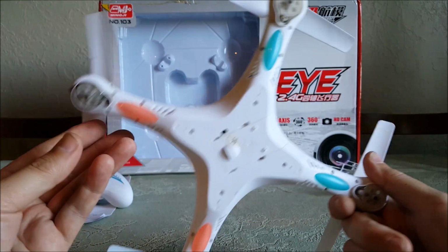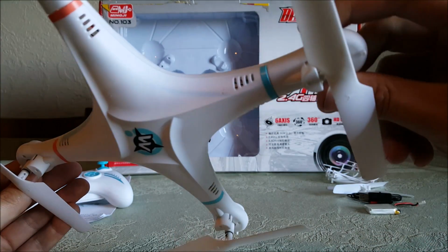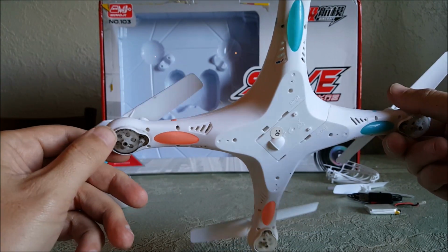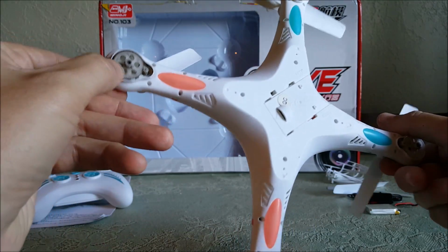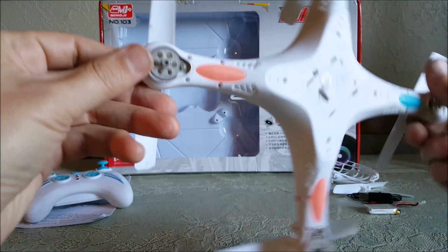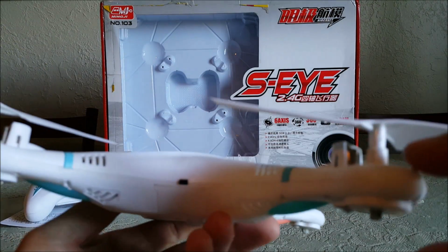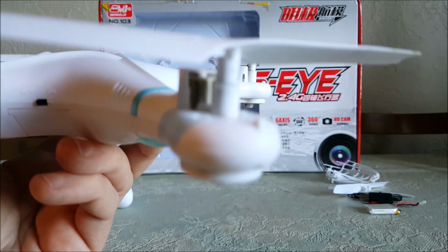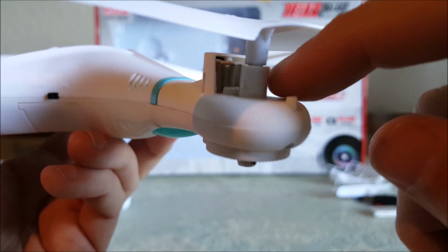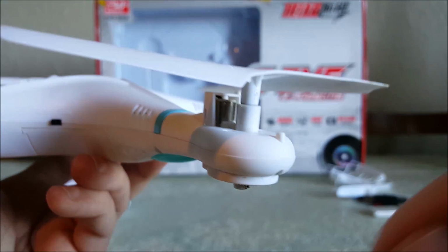It's durable. Besides these open exposed things, I've crashed this a bunch, and the plastic's pretty durable and everything stayed together. Even though they are exposed, I haven't had any issues with any of the teeth yet, so it's pretty durable. I think most of this grit is from the bearings, so that's another good thing. This actually has bearings inside the motor, inside the main shaft here. There's ball bearings, little bearings with balls.